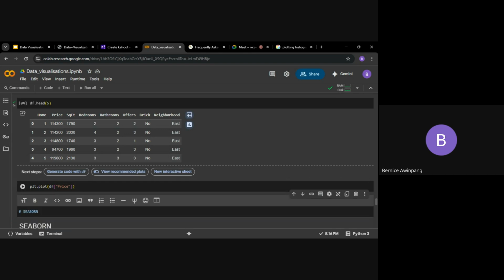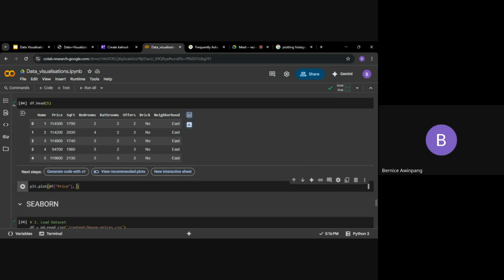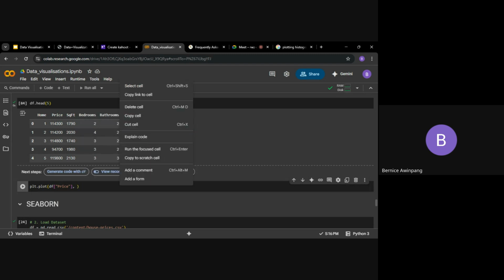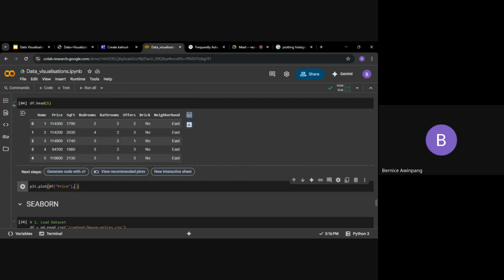So basically that is it. So you do the same for the next thing. So you see, initially we had X and Y. Now for you to be able to access it in the form of the data frame, you have to access it as Bridget said. And so the price will represent X, and then let's do bedrooms, which will be our Y.